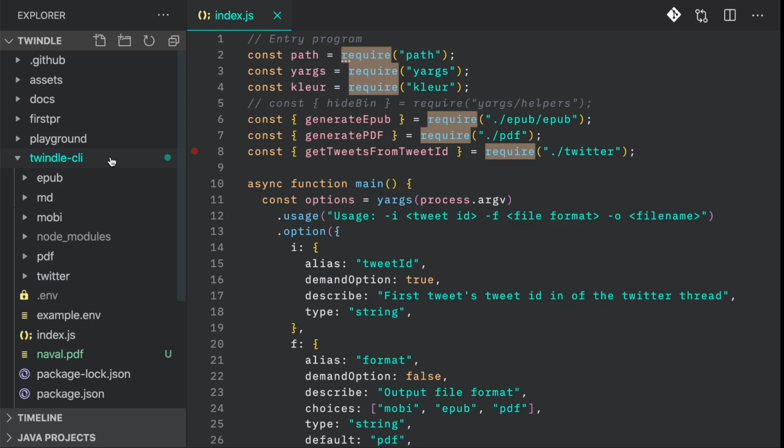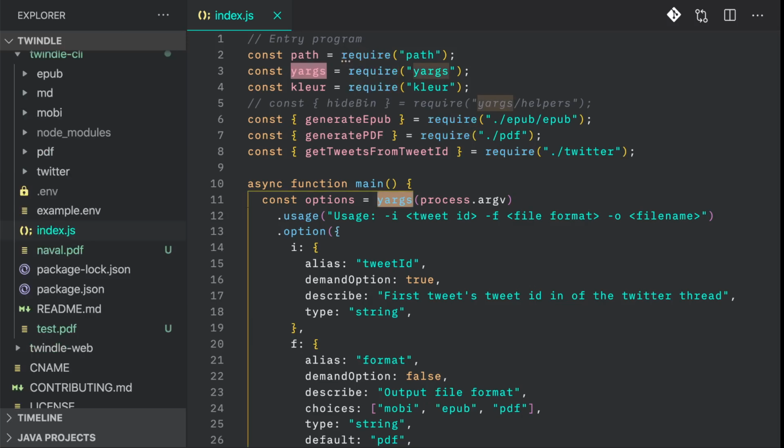So now let's work together on Twindle CLI. The first priority would be Twitter and PDF. As you see, today it is working fine. EPUB also, somebody wants to fix it, but everybody needs to run the code and contribute. There is lots of scope for contribution. If you try to find issues, you'll find them. You first run it, and approach people like Mira and Tolga. Whoever is interested has to first run it and learn how to run it. If they can't run it, they have to ask questions and then they can get involved.